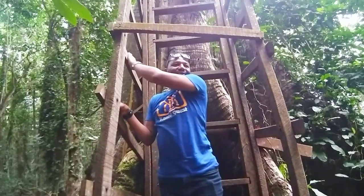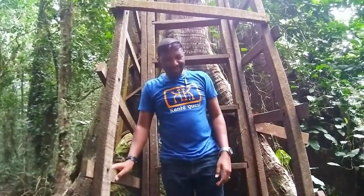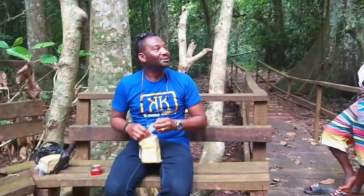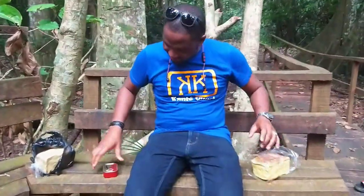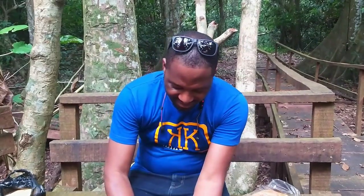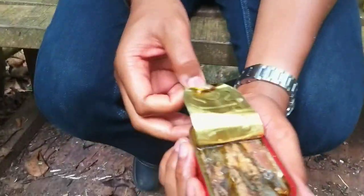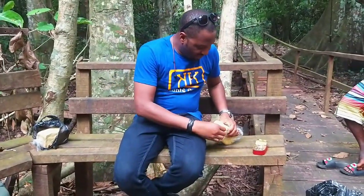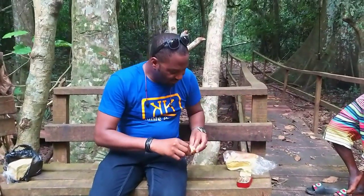Now it's about to rain and I need to quickly get down. It's scary — yeah, it's not easy. I did it! The climb wasn't easy at all. It's like 140 feet — more than a three-story building. But up there it's very peaceful, so calm. I really, really enjoyed it a lot.